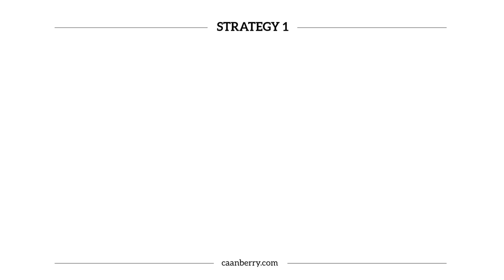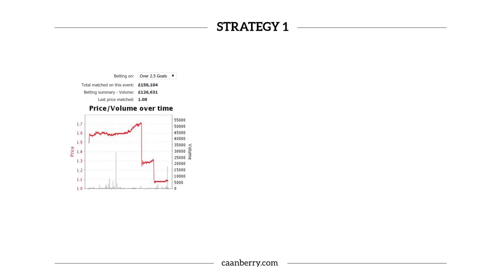The third strategy in my opinion is the best one, and we've got a quality live example to show you exactly how it works. Starting with strategy one — it's a very low risk strategy and sometimes there's no risk involved at all. I'm not going to kid you though, you can't necessarily do it in every single football match. The reason this strategy works is because it focuses on an imbalance in probabilities, meaning you're more often likely to get a bigger upside than downside, putting you in the green long-term.